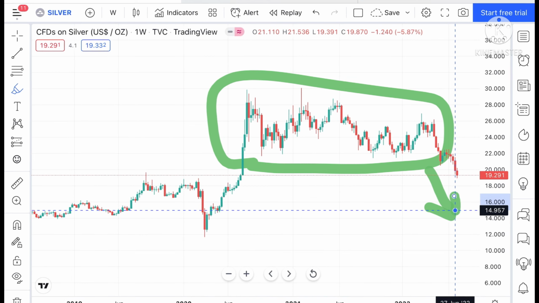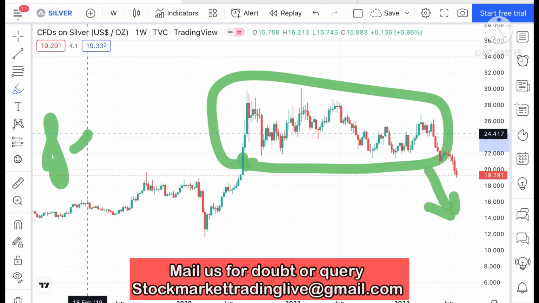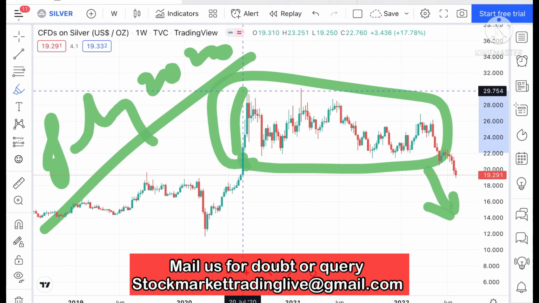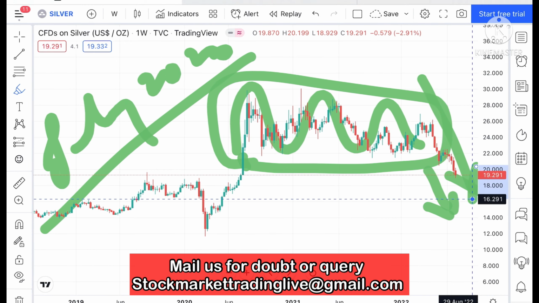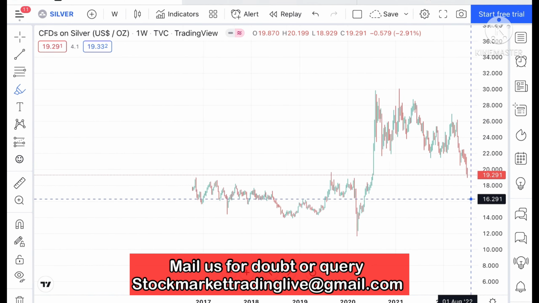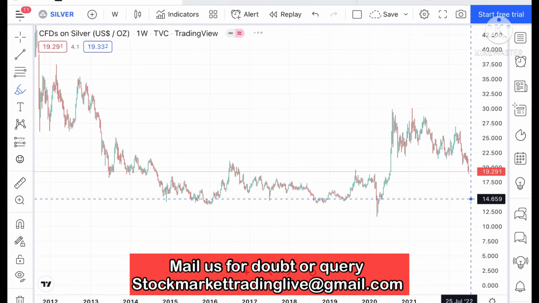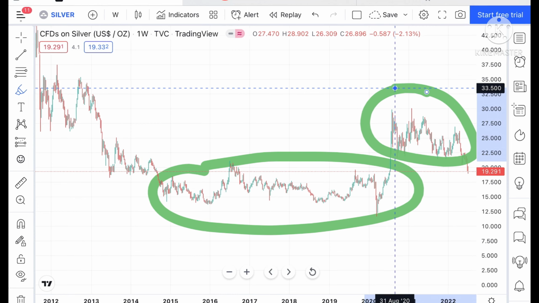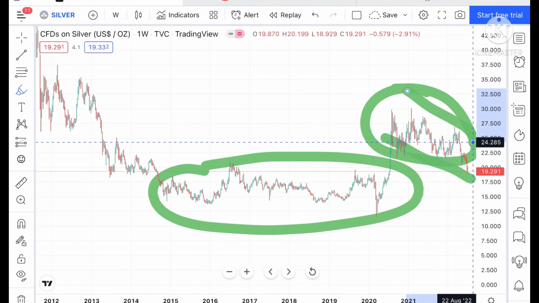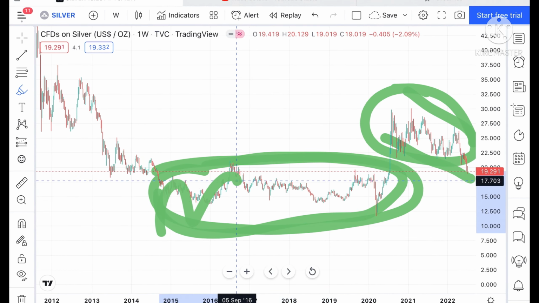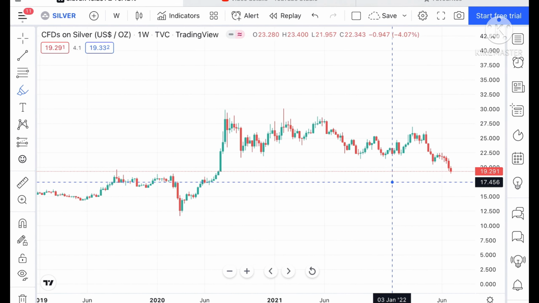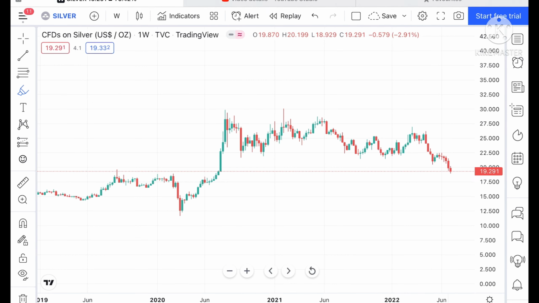Okay, and if you look at this chart clearly, this is in the month of July of 2020. After that, it was in this particular range and then we have seen a sharp fall. Now if we look at the chart previously, again we have seen a range bound market, the same way we have seen here. But one important thing is that it is in the declining form and it is in this particular range.